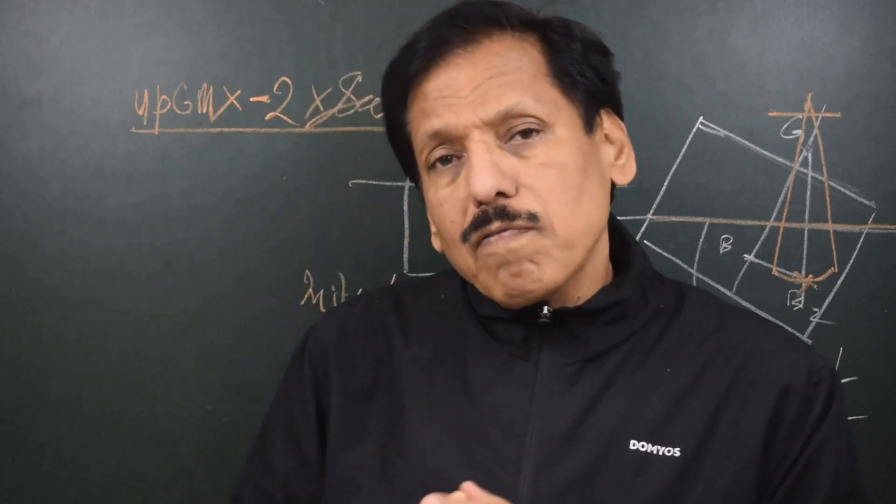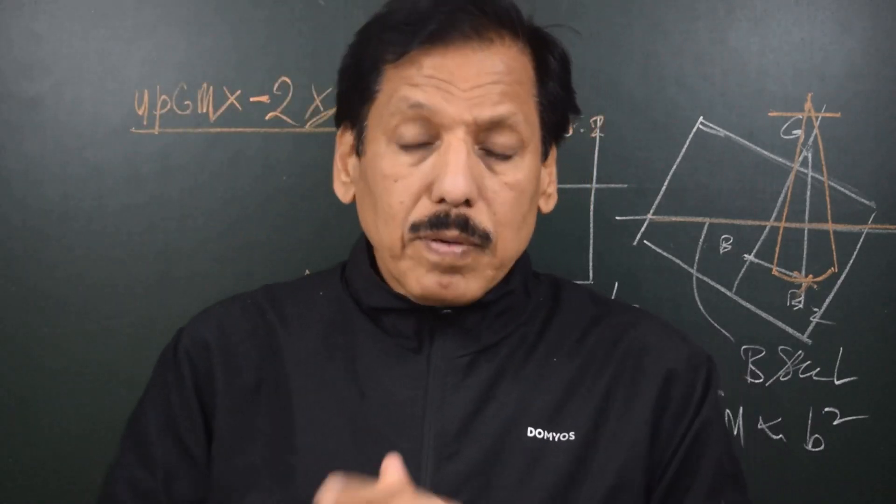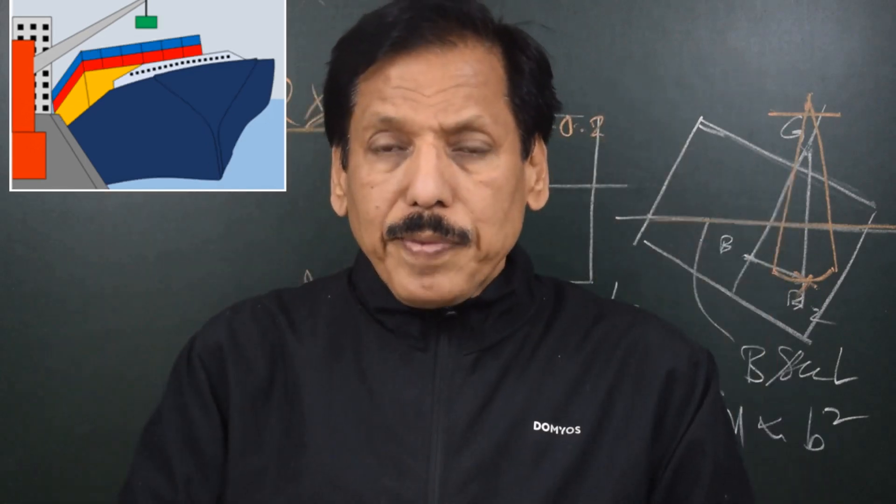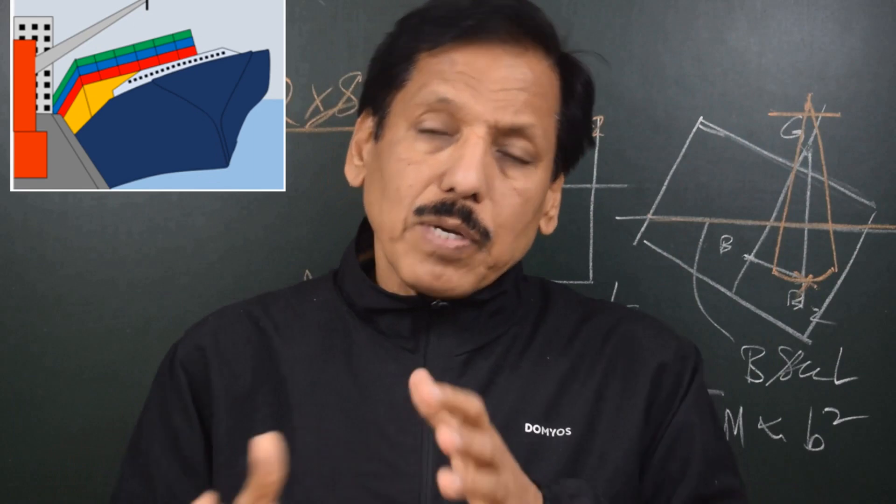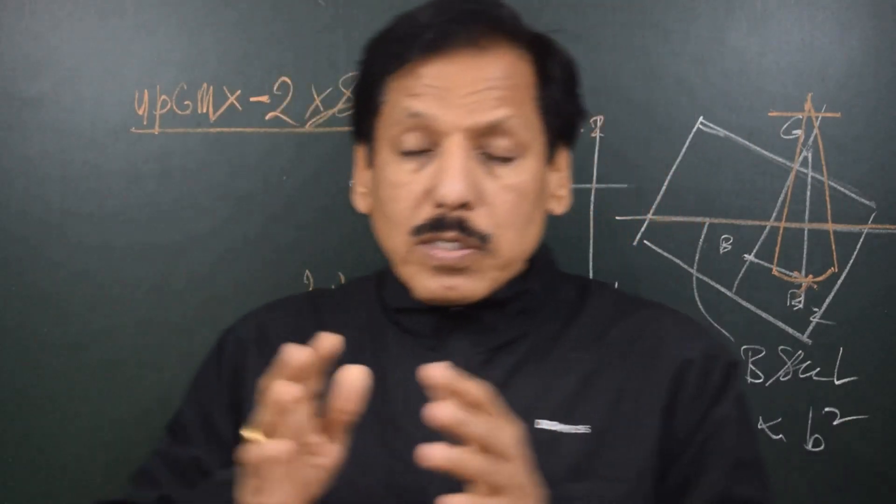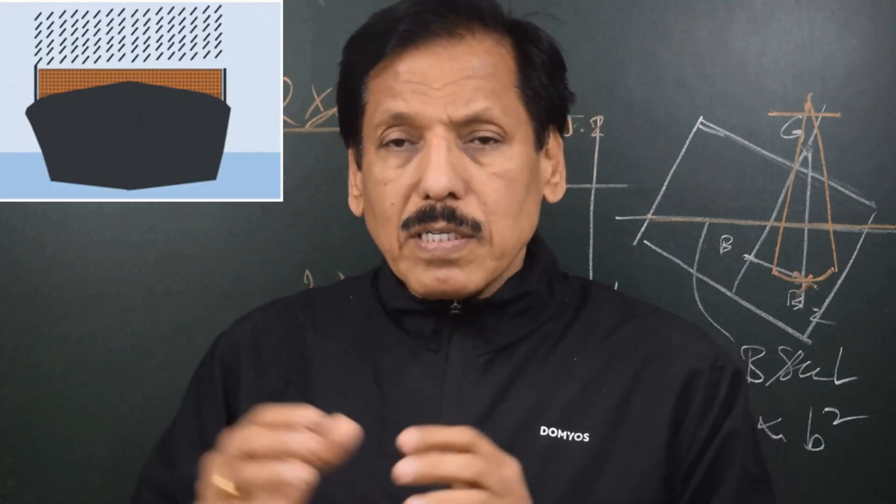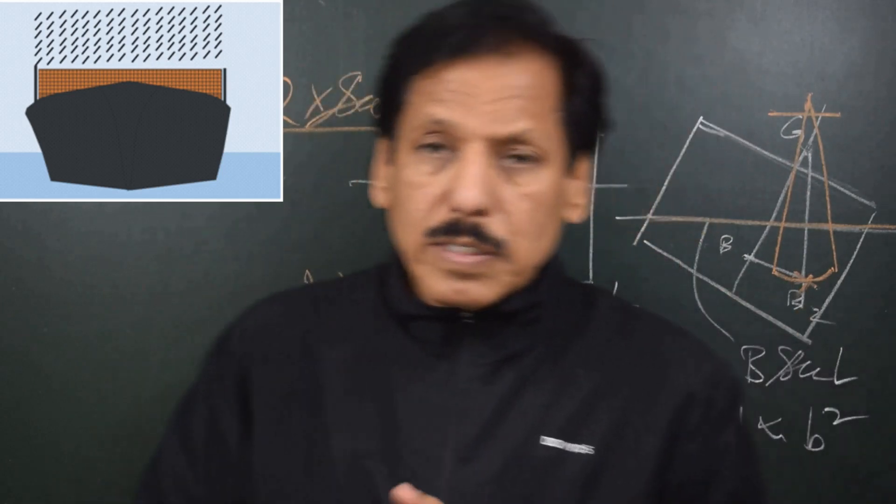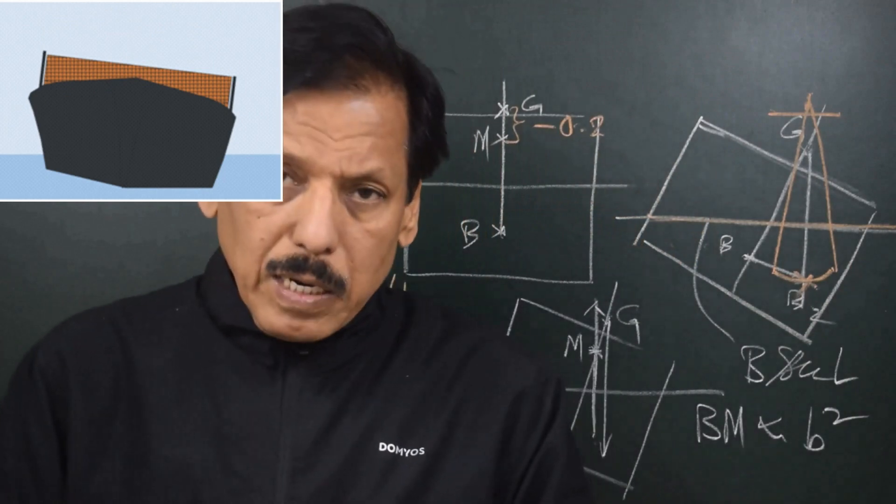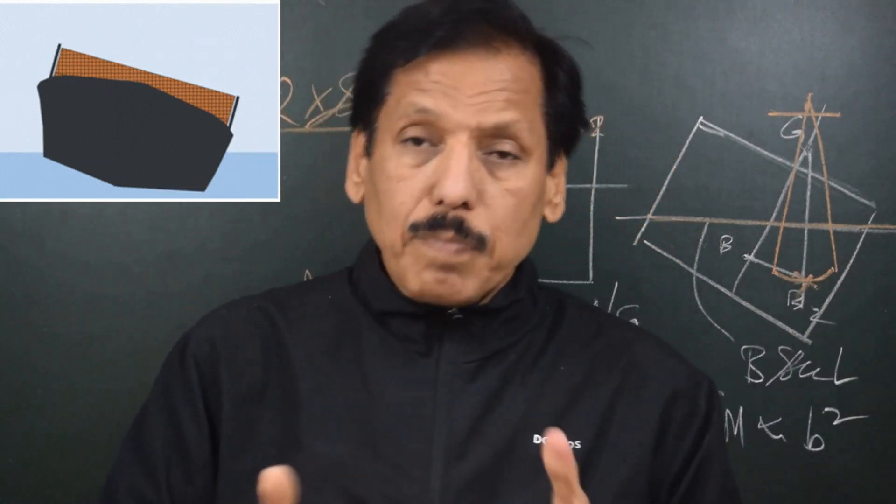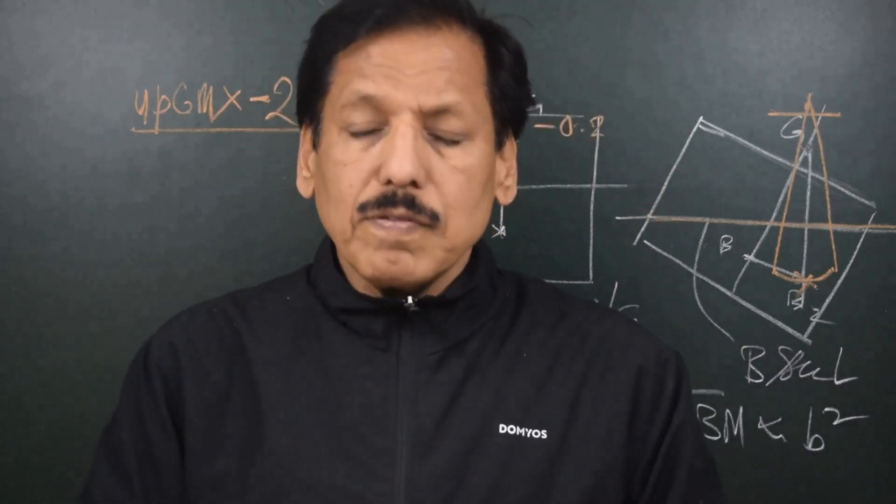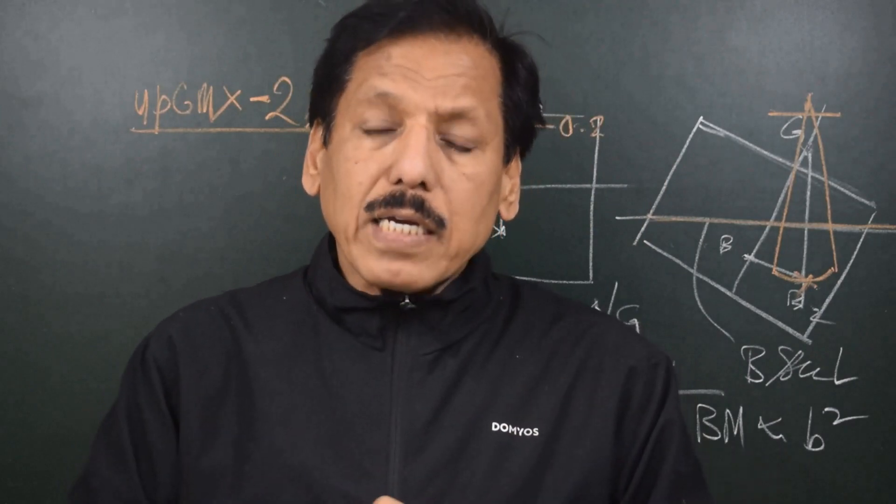Examples: if you are a container ship and because of some XYZ reasons the weights are declared wrong and you put heavy containers on top, it might so happen that while loading itself the ship might go onto one side, and this is because of top heaviness. The basic reasons of angle of loll is either the ship is top heavy or the ship has got excessive free surface effect. Likewise, if it is a timber ship and out at sea there is a lot of dry timber on deck, some wrong declaration of the weights is there, and then you have a shower, a lot of rainfall, or shipping seas—the timber on deck becomes heavy, the ship becomes top heavy, the ship can once again go to angle of loll.